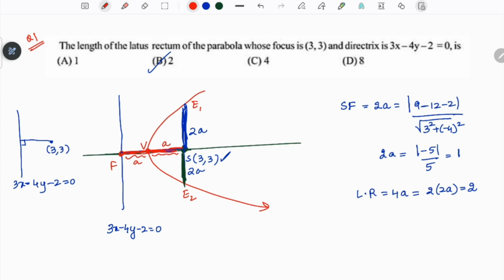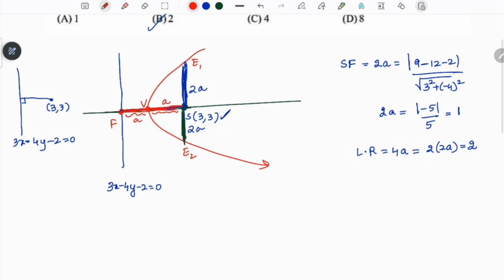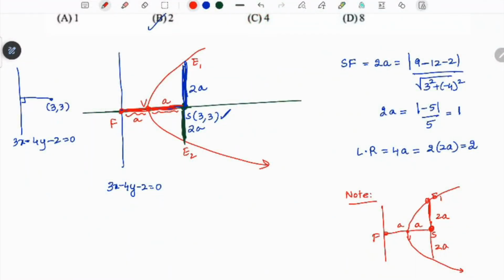Immediately when I say this, what idea should you get? Just one small point. S, foot of the directrix. This is the vertex, this is A, this is A. SL1 is also 2A. So something like this is there. The SL1 distance, SL2 distance and SF distance are all 2A only. Then immediately what idea will you get? Won't you feel like this?